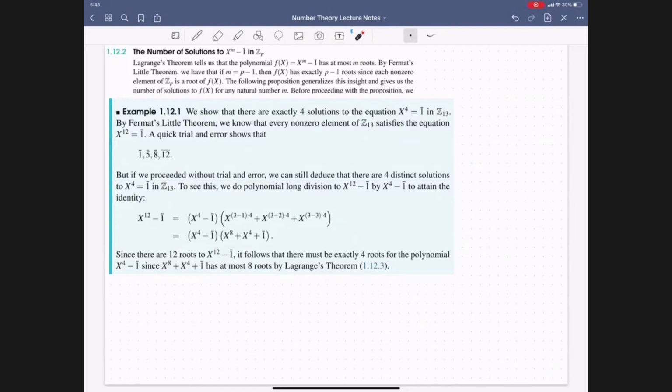So now we want to consider the integers modulo 13. And we want to ask, how many congruence classes are there whose fourth power gives us back 1 bar? We can do this by hand, of course, but say that we only wanted to know how many numbers there are. We don't care what those are necessarily. One way of going about that is by factoring the polynomial. So let's bring the 1 bar over to the other side. And so we're looking at the equation x to the 4 minus 1 bar. But this is a difference of squares, so we can factor this as x squared plus 1 bar, and then x squared minus 1 bar. But we can factor that even further.